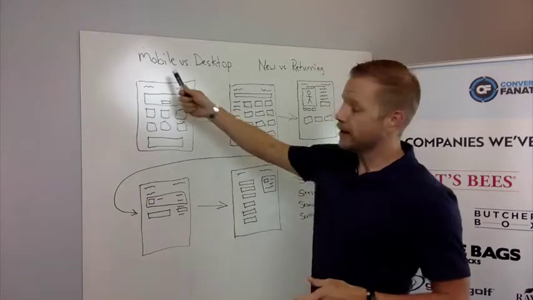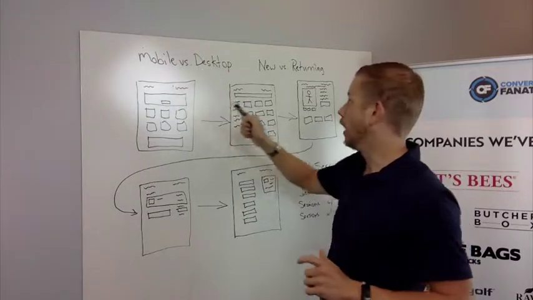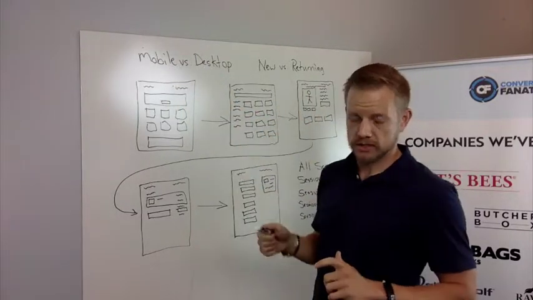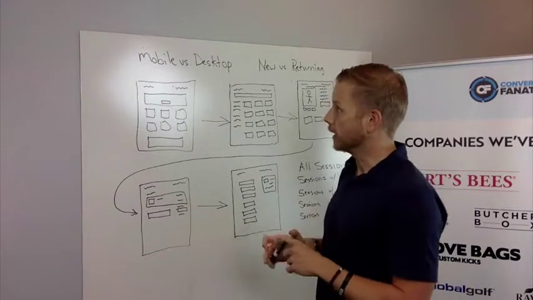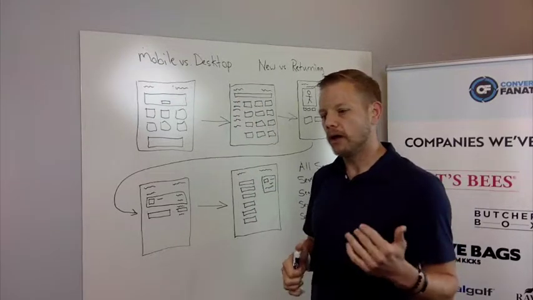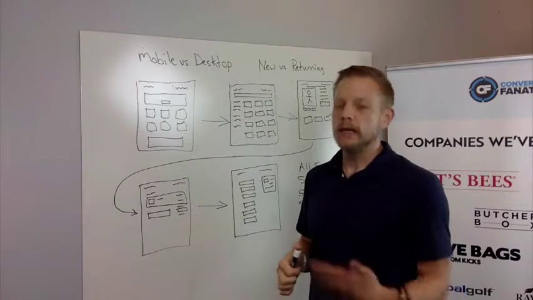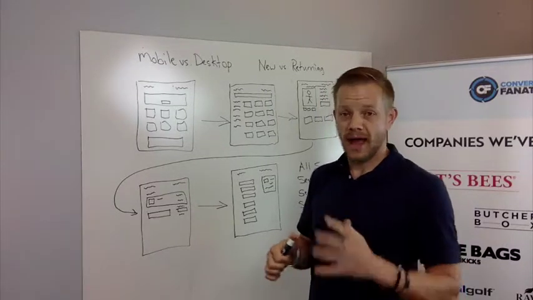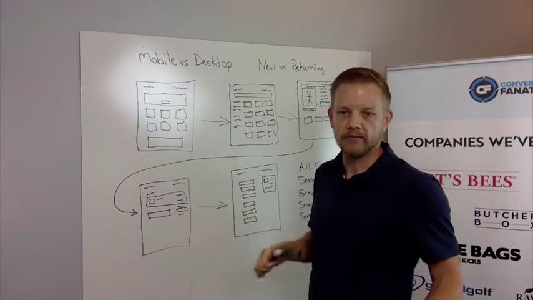So we're going to go into analytics and we're going to look at demographics. We're going to look at mobile versus desktop. Then we're going to look at new versus returning visitors, and we're going to break those down and understand where our biggest fall off points are. So mobile versus desktop, maybe you have a higher conversion rate on desktop, which is usually the case. Usually mobile converts about half as well as desktop in stores that are doing any kind of volume.